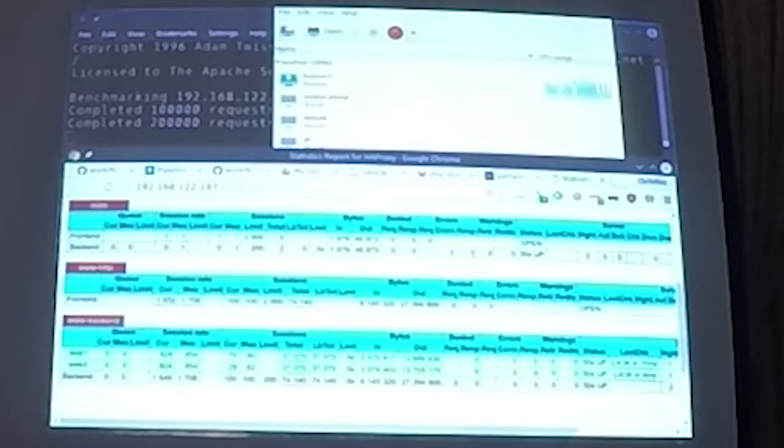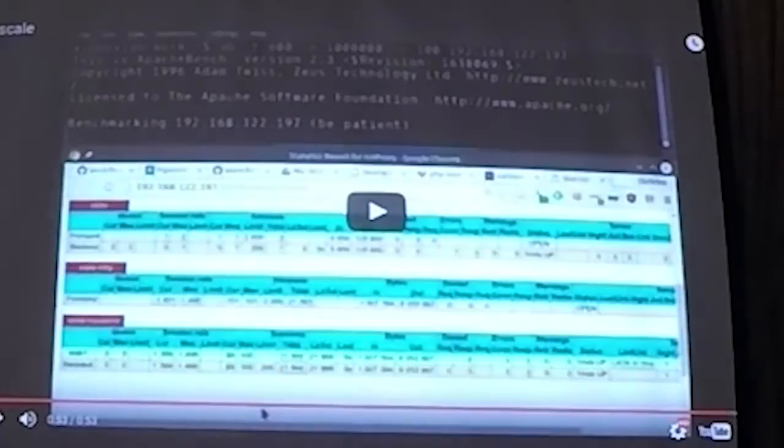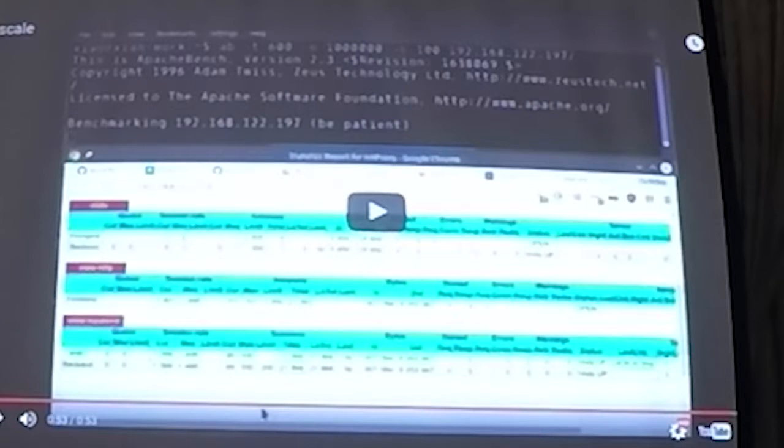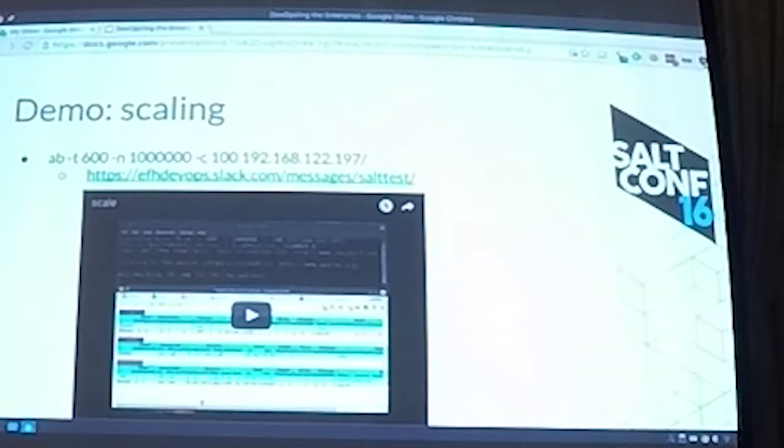That new VM will then get deployed with Salt and do all the same stuff we expect any Salt environment to do, in which case we add a new web server, and then we add that new web server into our load balancer environment. Again, not all that crazy and new, but you can see that because we were under load, we've now auto-scaled that environment, and great, we've now successfully salted that thing. So mission accomplished, that's pretty good. So great, Salt can help us with our scaling issues.